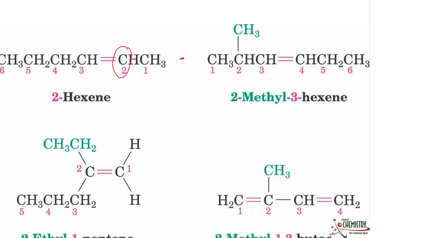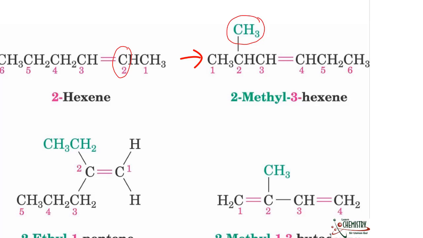Okay, now this is also a very good example. Now you can see 6 carbons are there, but right now the double bond is in the middle. Basically it is between 3 and 4. So if I start numbering from the left hand side, I will get the double bond on the third carbon, and if I start numbering from the right hand side, I will also get the double bond on the third carbon. But right now we have one more thing, that is a substituent. So why will I start numbering from the left hand side? The reason is that the substituent is near. Remember that if the double bond is in the middle, then we will give preference to the substituent.